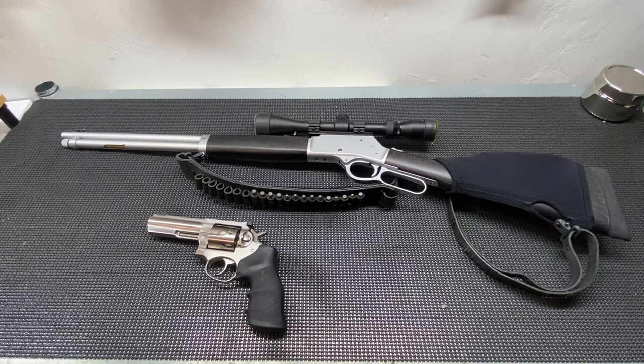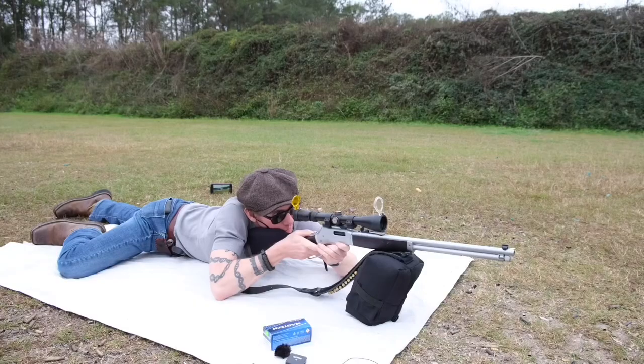To add on to it this week, this being a little bit more of a special rifle as far as its intended niche use, I decided to verify the zero on it. So we went ahead and got down in the prone position and took some shots at 25 yards just to verify the rifle's zero.